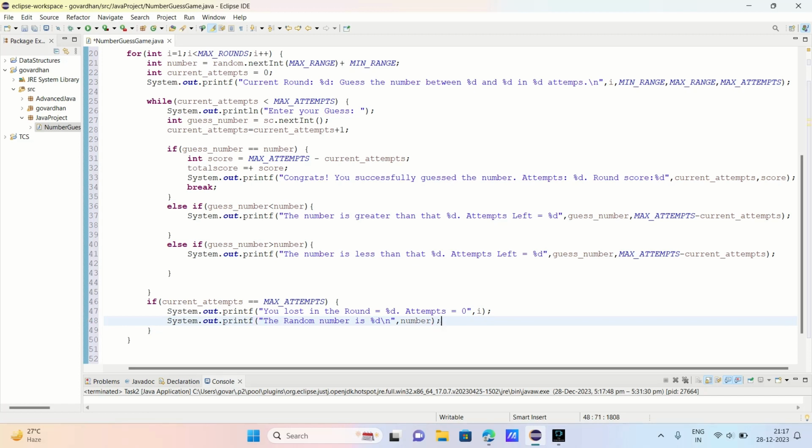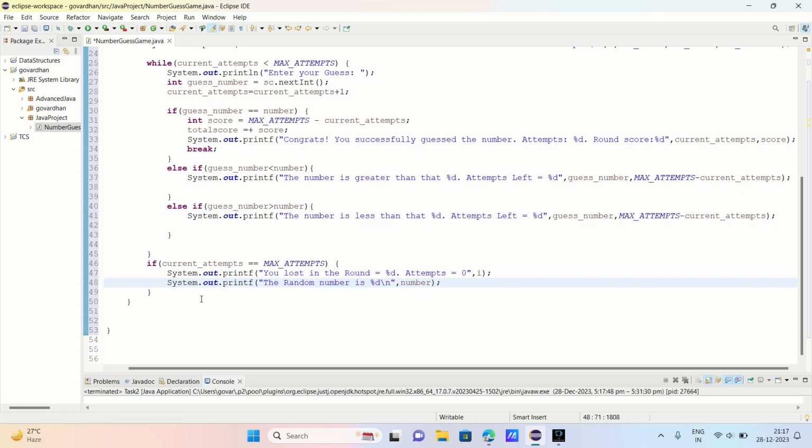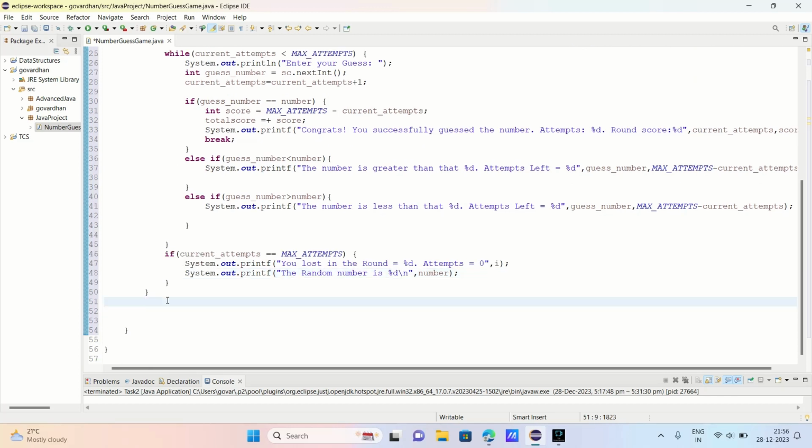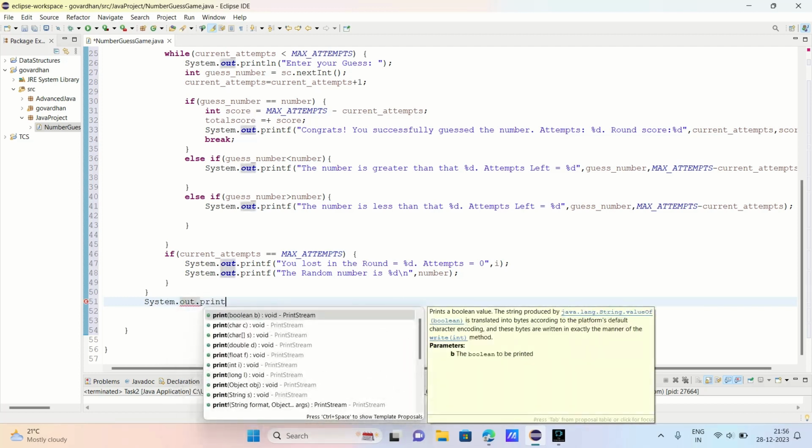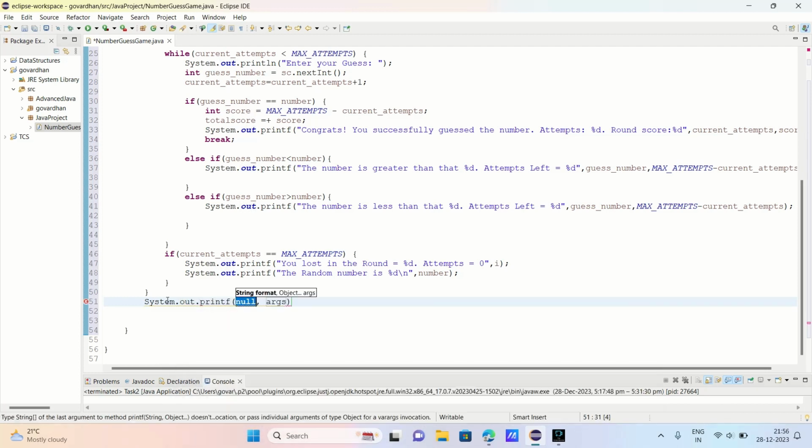After the completion of all the rounds, I need to print the total score of the user. So let me do that quickly. So I'm printing the total score of the user here. System.out.printf, game over.